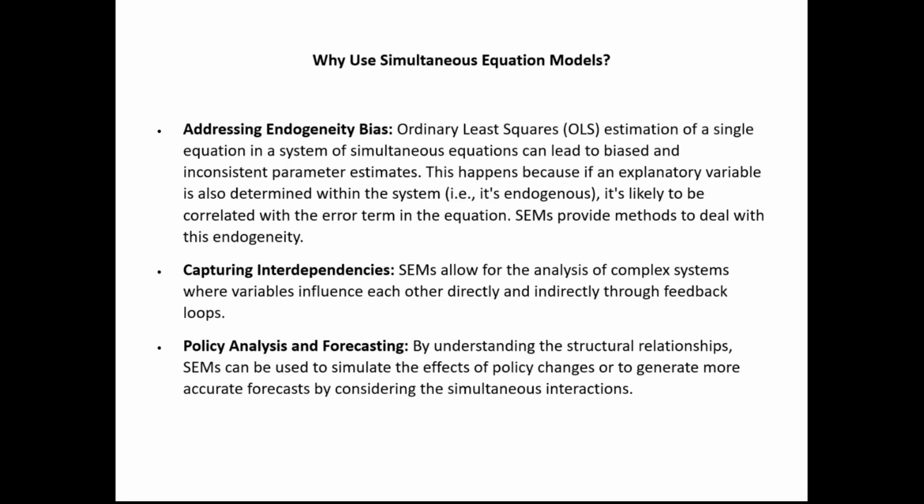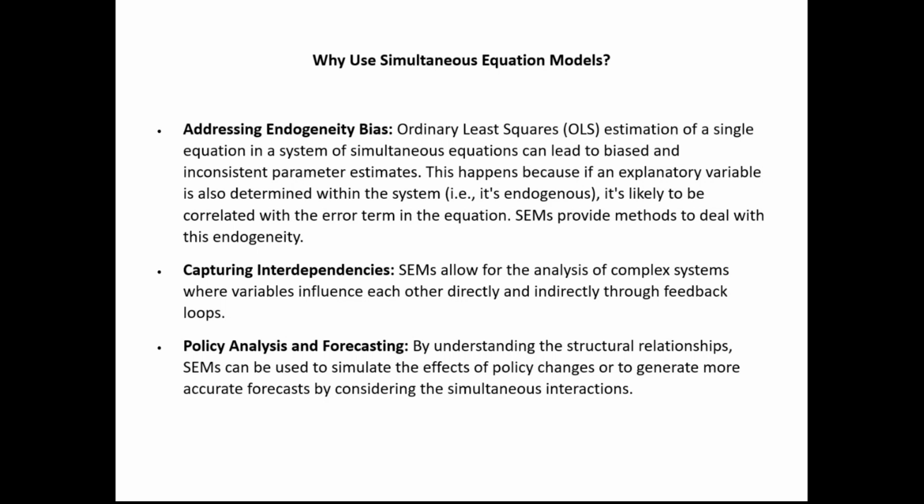So why do we use simultaneous equation models? We use simultaneous models when you have this problem of endogeneity, which I mentioned earlier. Ordinary least squares estimation of a single equation in a system of simultaneous equations can lead to biased and inconsistent parameter estimates. I'll show you this with an example. This happens because if an explanatory variable is also determined within the system, it is likely to be correlated with the error term in the equation. Structural equation models provide methods to deal with this.